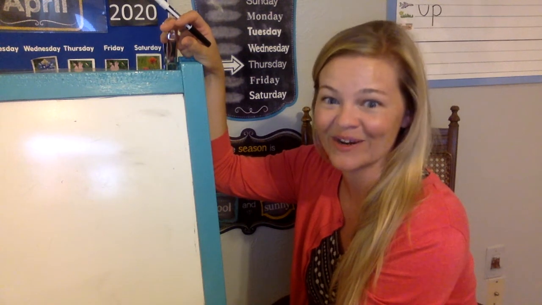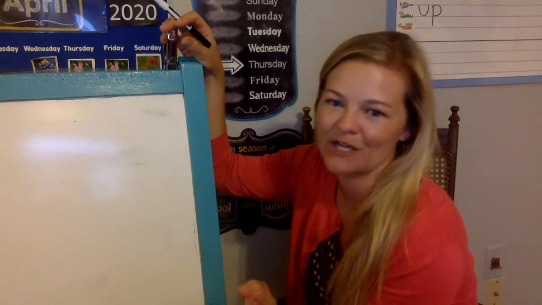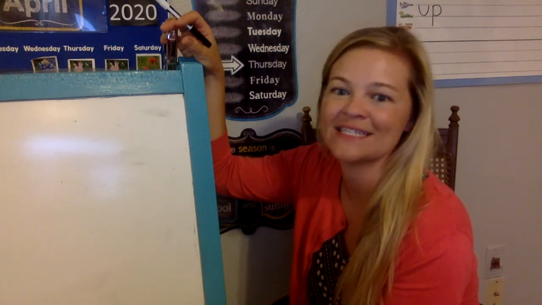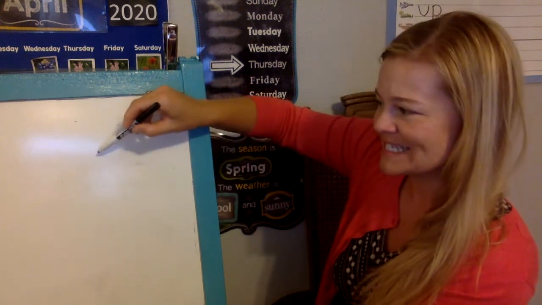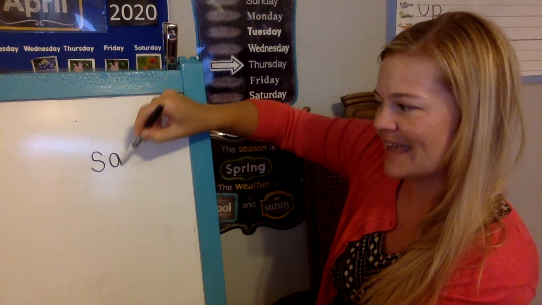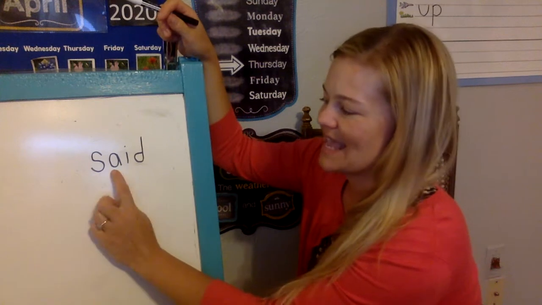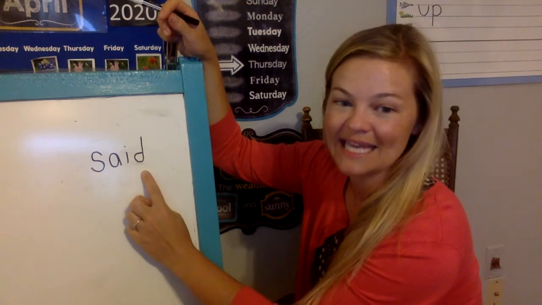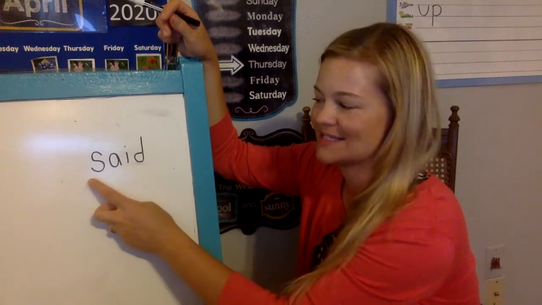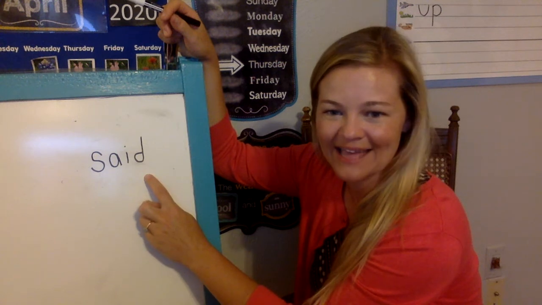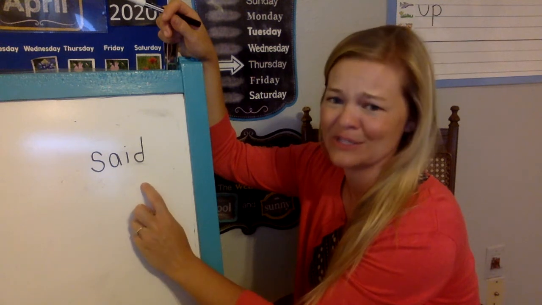All right, let's go over one last old sight word. It's a really, really hard one. I remember when I was a kid, I had to practice this sight word so much. And I remember I finally got it in 2nd grade. I really didn't know it until like the end of 2nd grade. It's a really hard one, okay? But it's S-A-I-D. S-A-I-D spells said. Like I said, we're almost done with Fundations and sight words. Said. Or I said to do your best work. Said. S-A-I-D. That's a hard one.